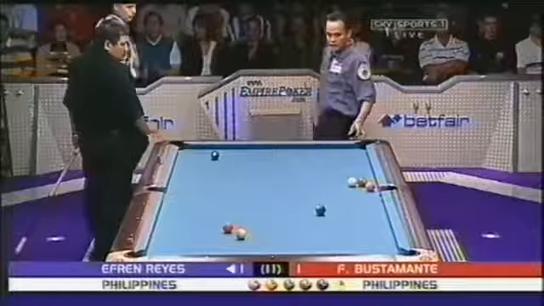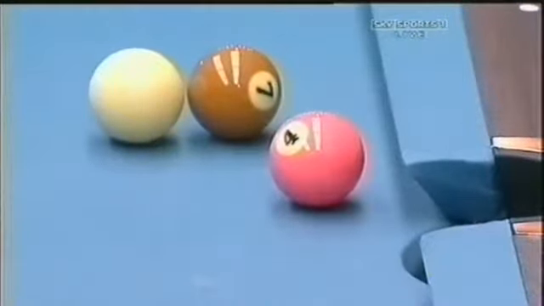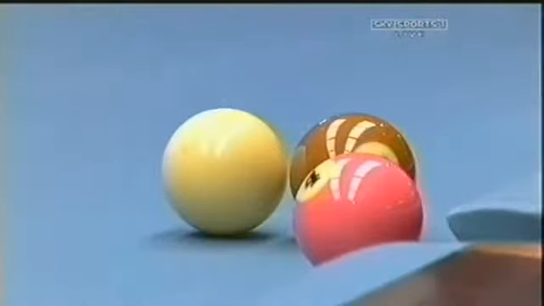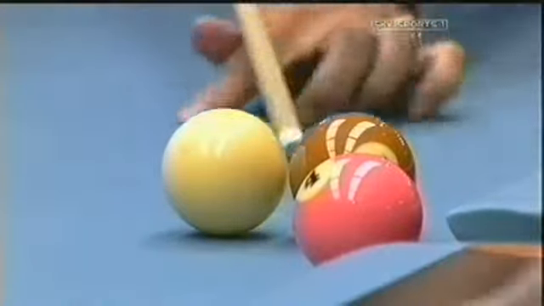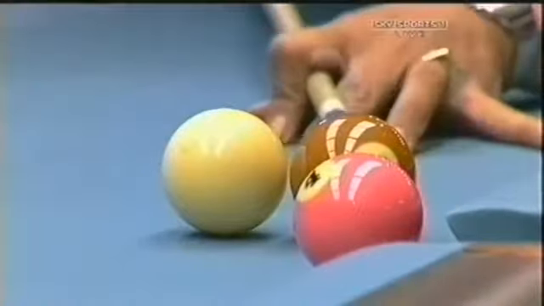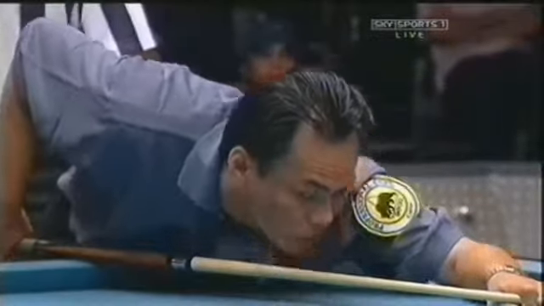A delicate shot, and I think, yes, he has snookered him. What a deft touch Reyes showed us there. You have to be careful. Also, he didn't want to hit it too hard to push the 4 out right over the middle pocket. We can just about see it, can he? Because then Bustamante could have just gone across the table and knocked it in.